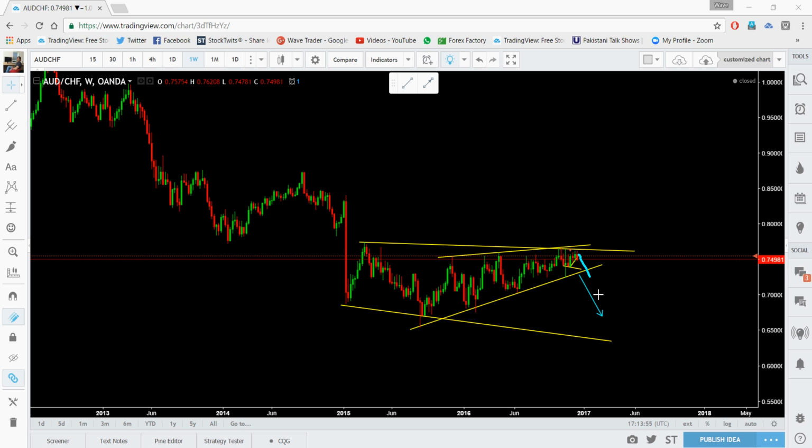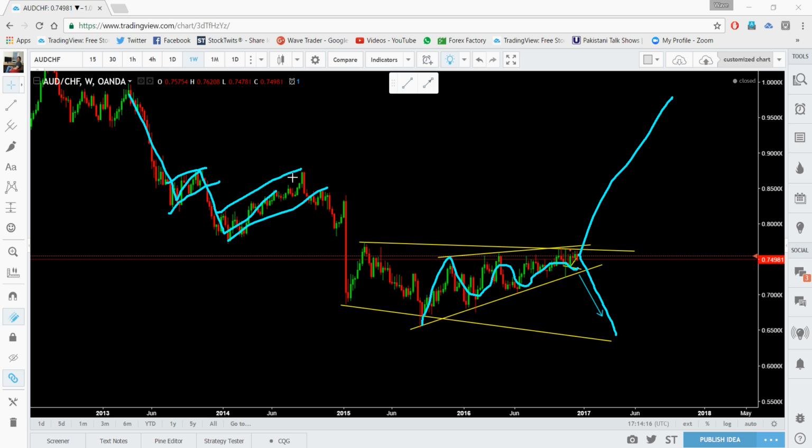We are anticipating this move, because we can see this is not the start of a big wave to the upside. Price formed a corrective wave and then started to fall. You can see the corrective trend continuation pattern, and it started to fall. The corrective wave started to fall and again started to form a corrective wave.